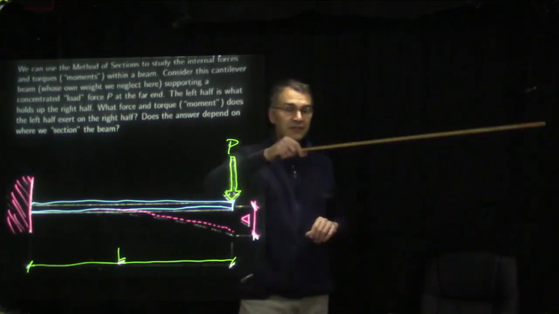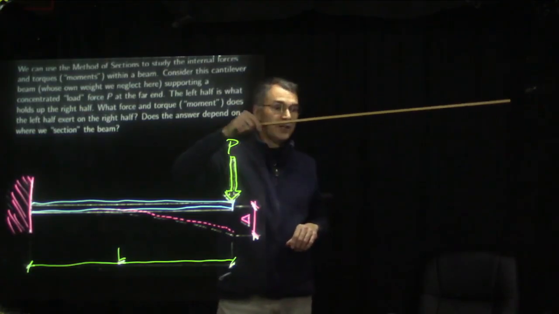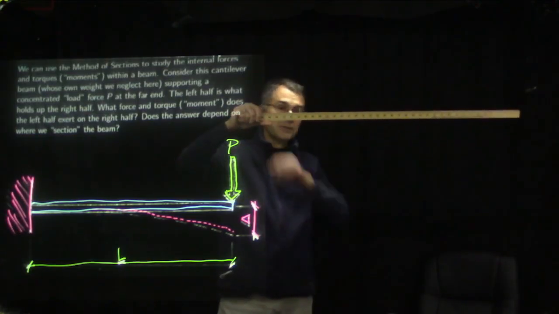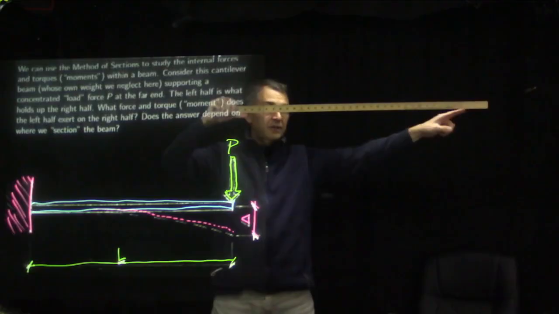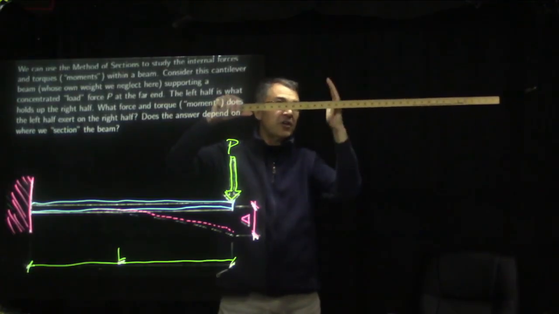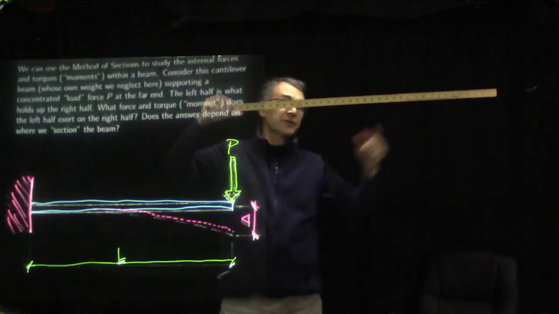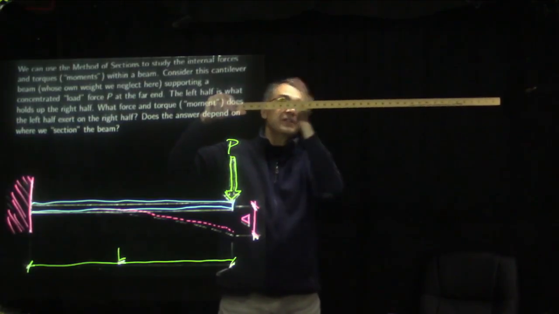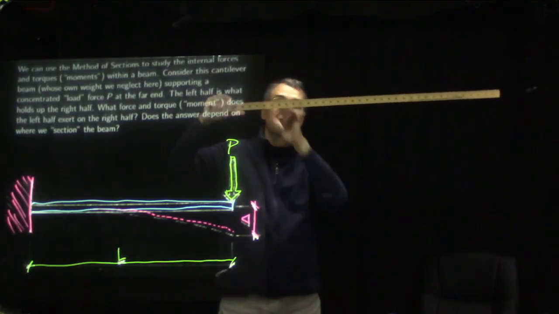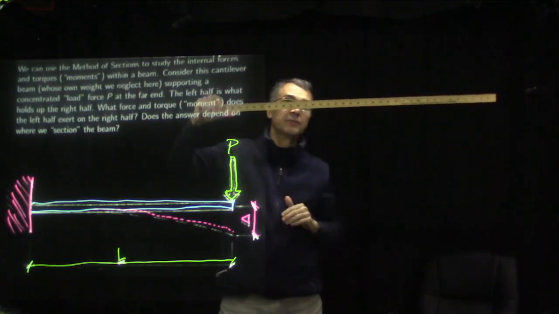In the case of a cantilever beam, like a tree branch, you say, okay, here is my tree branch. Maybe the trunk of the tree is here, and that's the far end of the tree branch. Suppose I take a saw and I start cutting here, and you're sitting out at the end. Well, you know if I get all the way through, you're going to fall to the ground because somehow the near side of the branch is holding up the far side. So the near side of the beam is somehow holding up the far side of the beam.